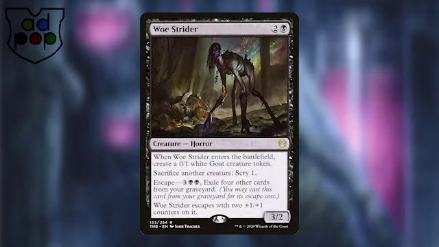And finally, we've got a Woe Strider. This is a new one from Theros Beyond Death, a horror for black 3, 3/2. When it enters the battlefield, create a 0/1 white Goat creature token. Sacrifice another creature: Scry 1. So just like Viscera Seer. And you can escape this one. Black 3, exile 4 cards from your graveyard. And it escapes with 2 +1/+1 counters on it. So great for escaping with Doubling Season. It gives you a body to sacrifice if you need some of the mana back. So really it only costs 2 if you have a Phyrexian Altar, and it costs 1 if you have an Ashnod's Altar, which is great.